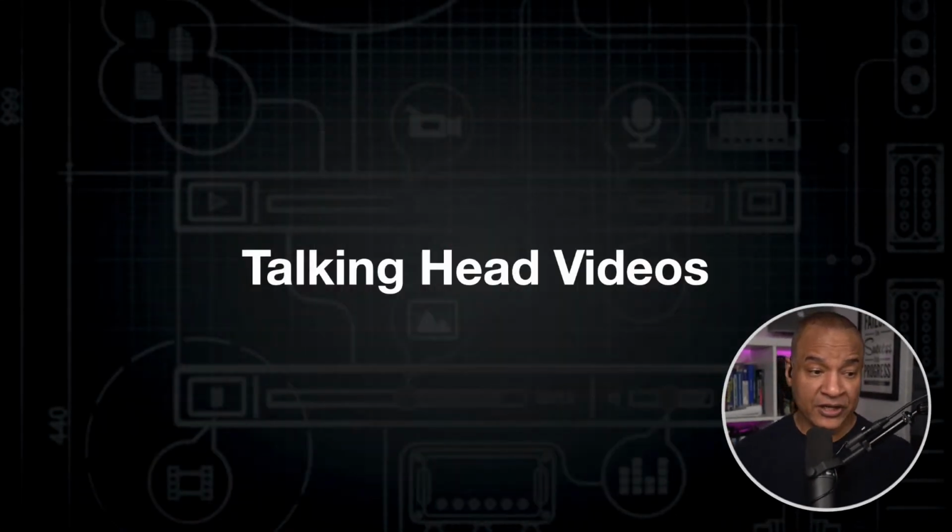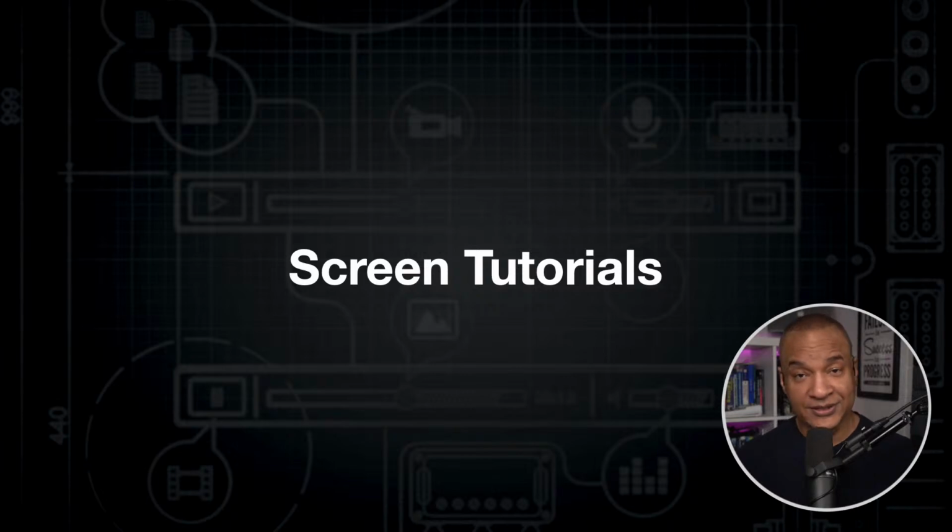All right, we did talking head video. The second type, screen tutorials. Of course, you watch this channel, you know screen tutorials. That's pretty much all I do around here. You can create screen tutorials using QuickTime Player and iMovie. I show on my channel how to record your screen and your microphone, and you can do that easily using QuickTime Player. And then you can bring that into iMovie and edit it.